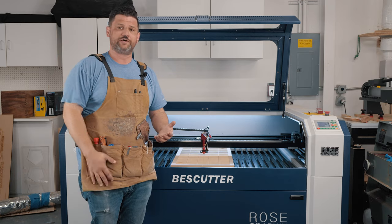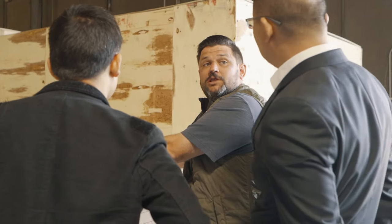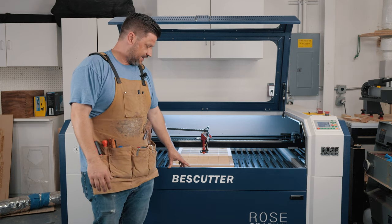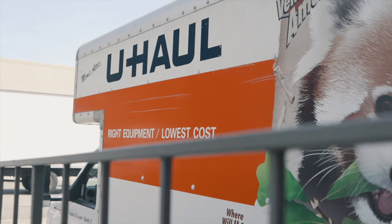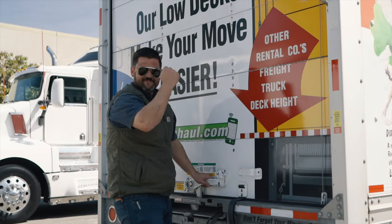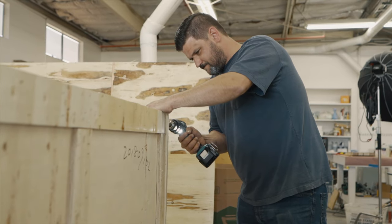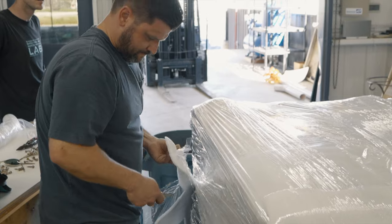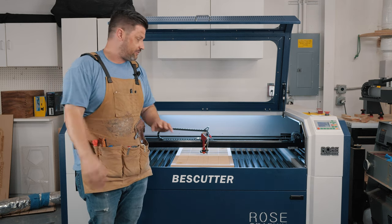They also have a warehouse in Florida, so it's easy in the United States to get these machines. They actually let me pick mine up in LA, which was cool. We learned that U-Hauls do not have bolts attached to the frame, so that was a very scary drive — I probably should have had it shipped. When it arrives it comes in a huge crate, so make sure you have a forklift handy. You can rent one for about $150 a day from a local rental yard.